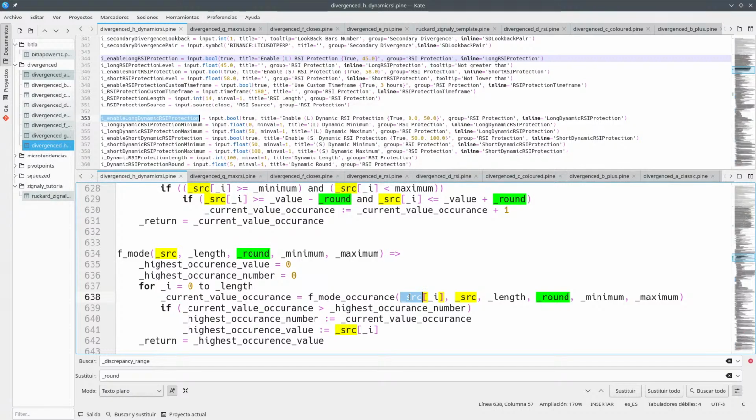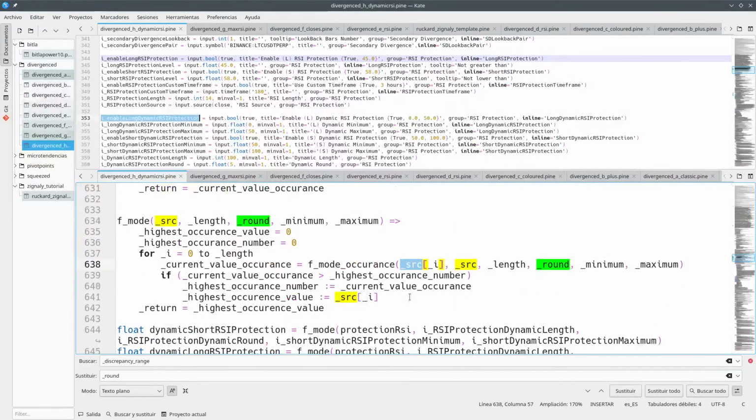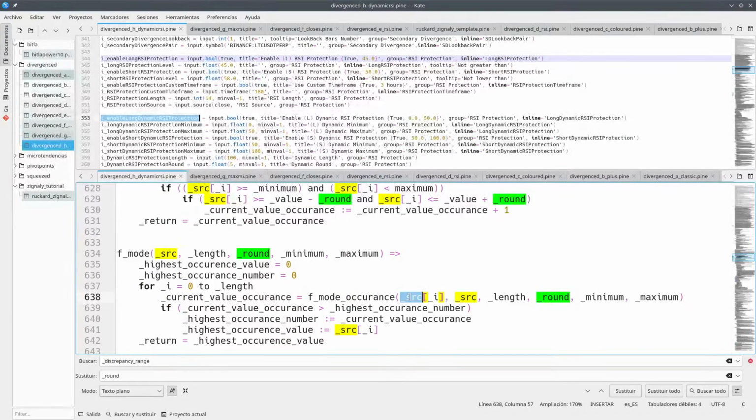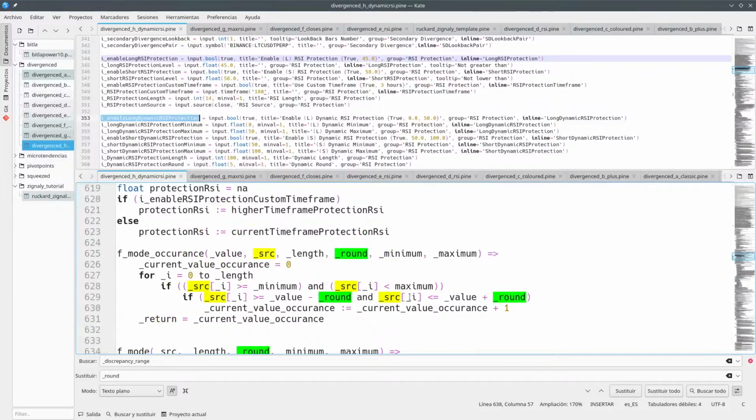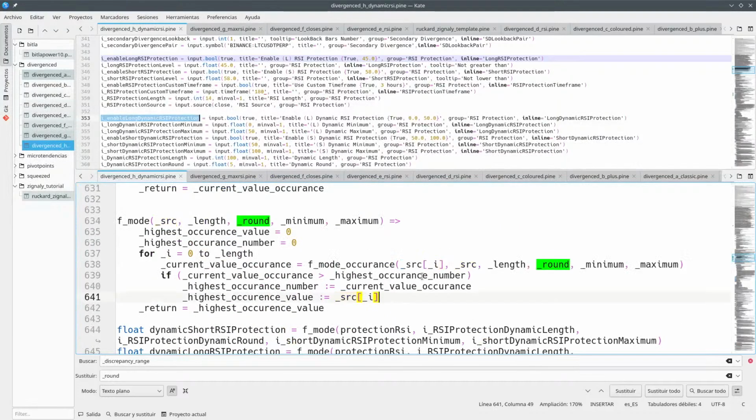Because otherwise, although, let me see, why is this twice? Occurrence of value. Why does mode occurrence use this?